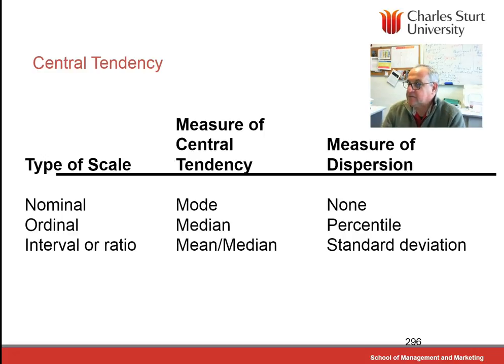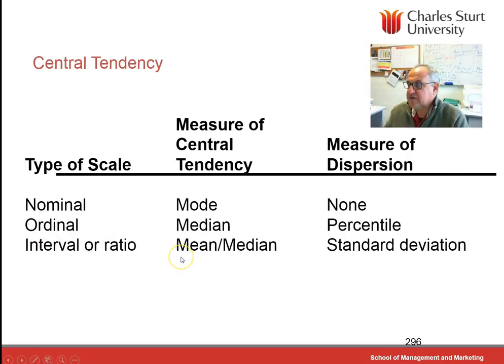Basically, the kind of tests and measures we use depends on what we call the levels of measurement. So nominal, which are things like gender, or the colour of this jumper, which is pretty terrible. We might use simply the mode: how many green jumpers are there in the building? And the answer is 1. Ordinal is a measure which has an order, but the intervals aren't equal. We can use what's called the median. So we could talk about the median educational level in this building, which is probably a PhD.